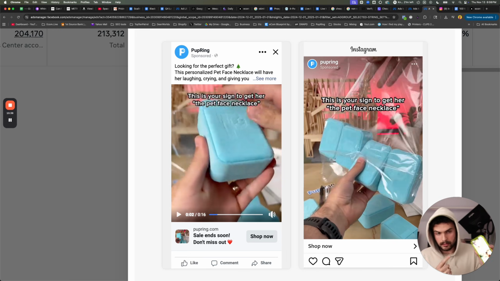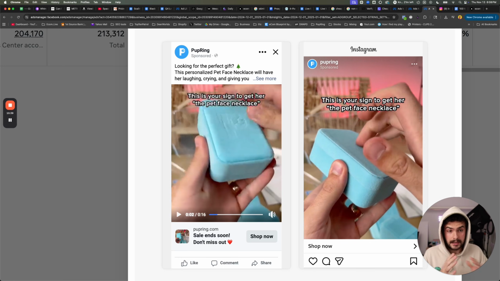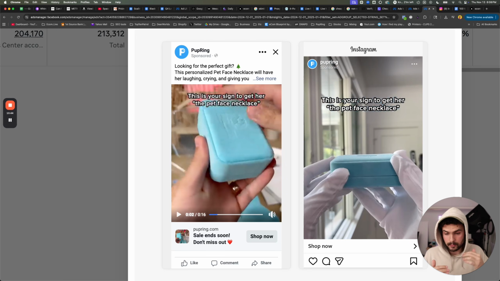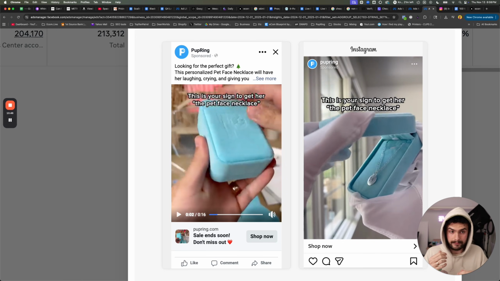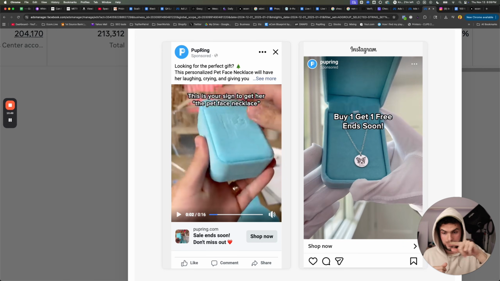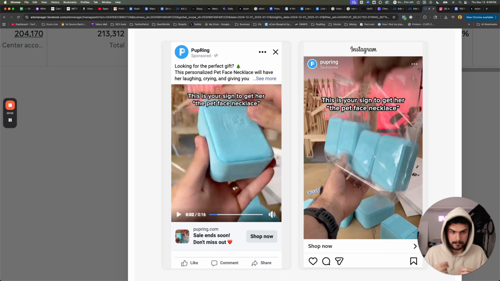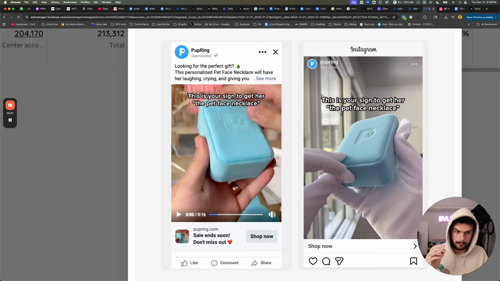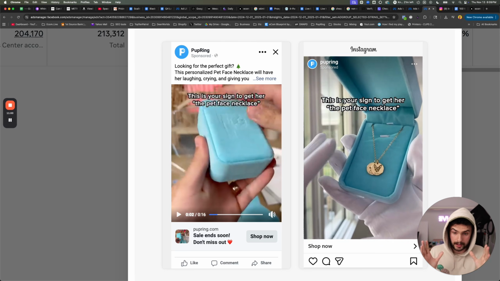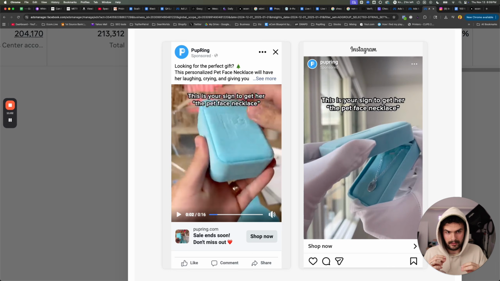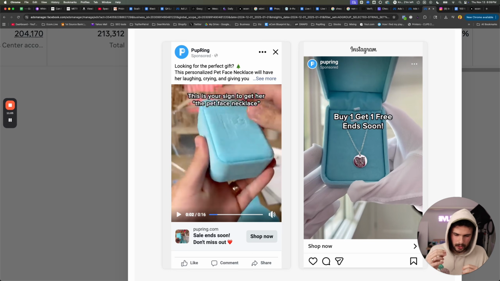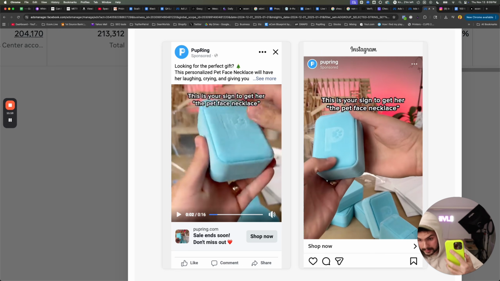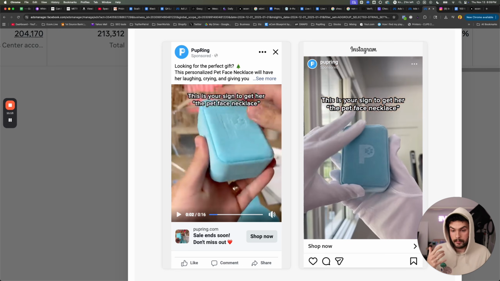Now, the settings that I like to utilize on my phone to shoot really good hooks is as follows. I like to shoot at 4K at 30 frames per second, not 24, not 60, 30. I like to have grid lock on. This is going to show you the grid on the screen. I like to have exposure locked. You can tap and hold to lock it. And I like to use either a 1x lens for products like you're seeing here, or a 0.5 lens for wider shots. I don't typically like to use digital zooms. Instead, I like to take my phone and physically move it closer to the product, which is going to get you a much cleaner shot.